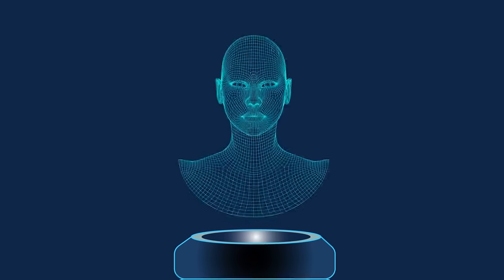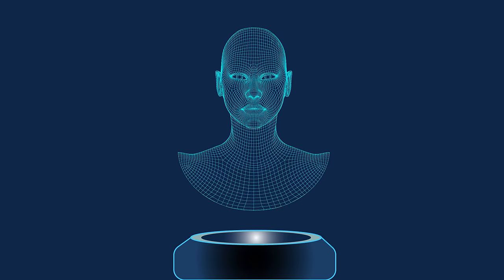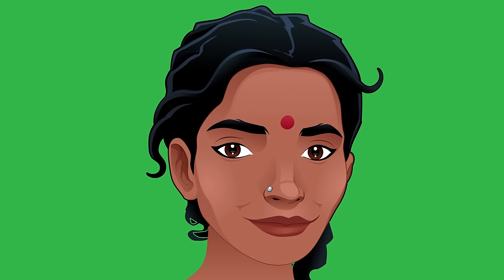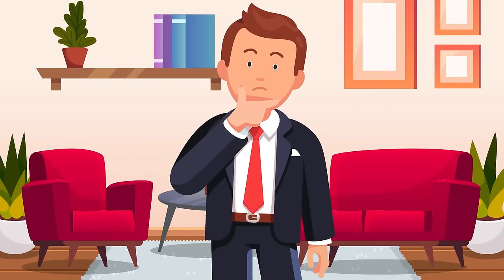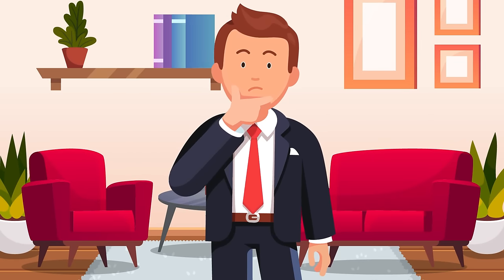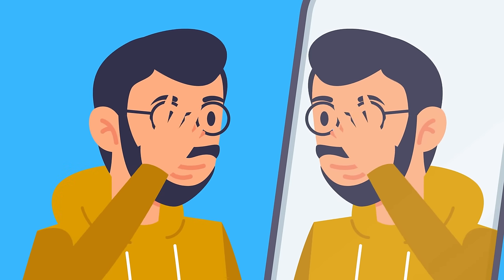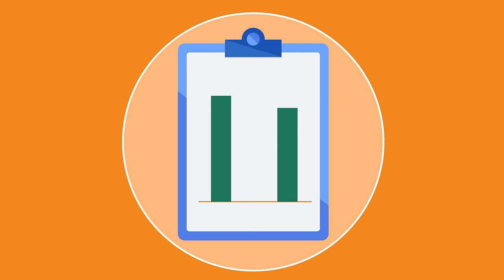Does that mean all beautiful people have perfectly symmetrical faces? Far from it. In fact, the most attractive people have one or two obviously asymmetrical characteristics, which become their defining features. When a face is too symmetrical, nearing the point of perfection, you may find it strange — maybe a little inhuman. It's the little asymmetries that make them truly attractive. To check your own balance, step in front of a mirror and hold your hand or a piece of paper vertically along the midline of your face. If your right and left sides look very similar but not identical, you have just the right amount of facial symmetry.